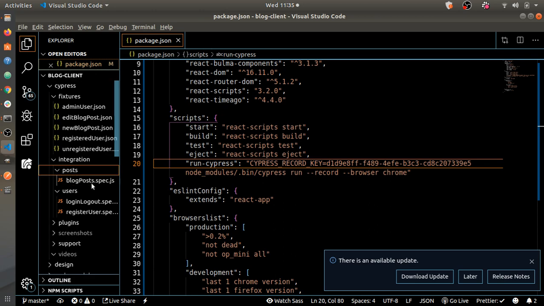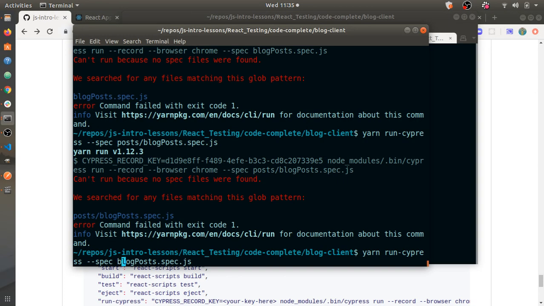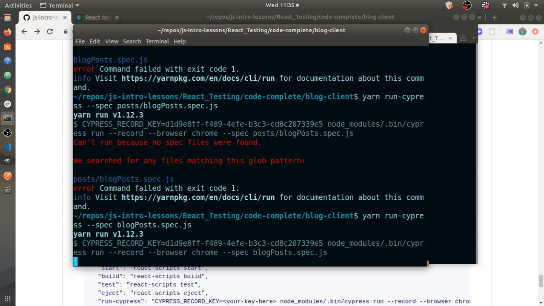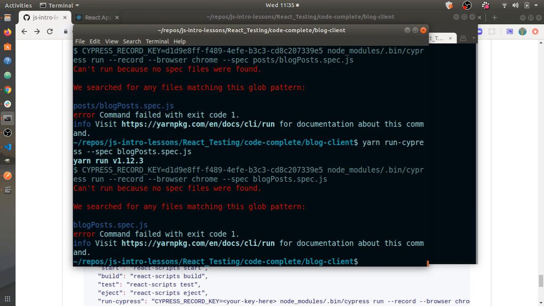I'm not sure what I'm doing wrong here. Blog post.spec.js. It says matching this pattern, blog post spec.js, I can't find them. I'm not sure why that's not working. It should be working. You can see it's looking for that file. That file is there, so I don't know why it's not finding it. I wonder if it's where I put it. No, it should be okay. Anyway, I won't get stuck on that. I'll work it out and I'll let you know. I know I did that earlier, so there's something silly I'm doing, I'm sure.